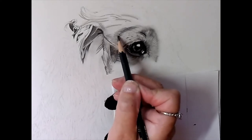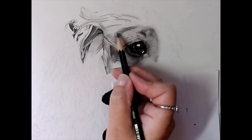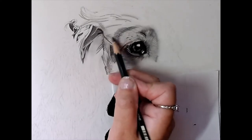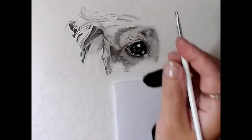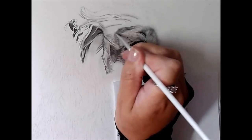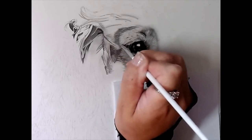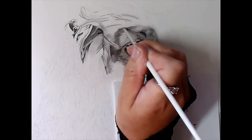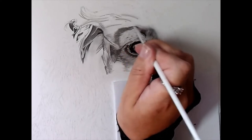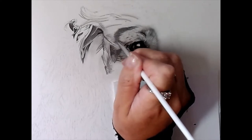Need this to be just as dark as that now. Use my stippling brush. Into those dark areas with this. Get it into that paper, right down into the grooves of the paper.